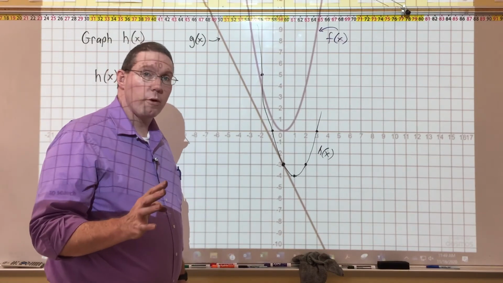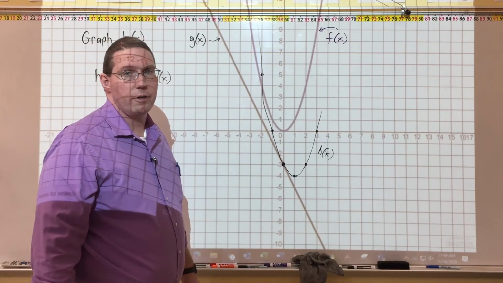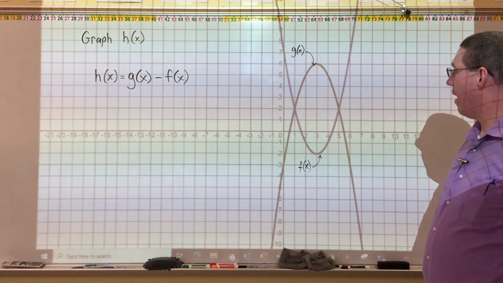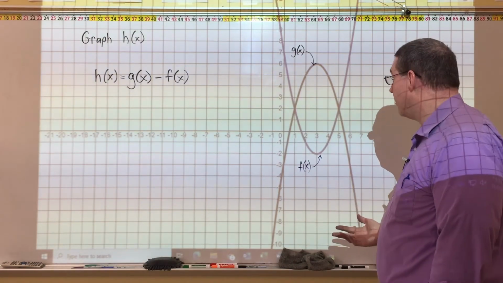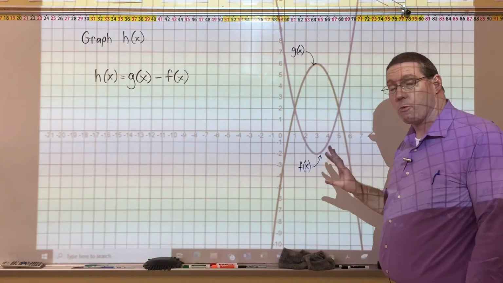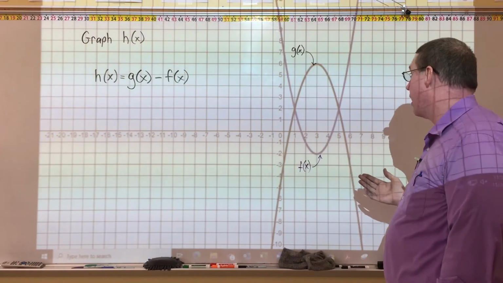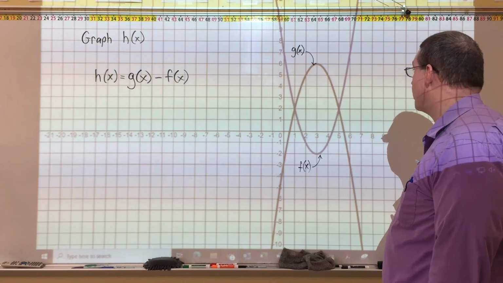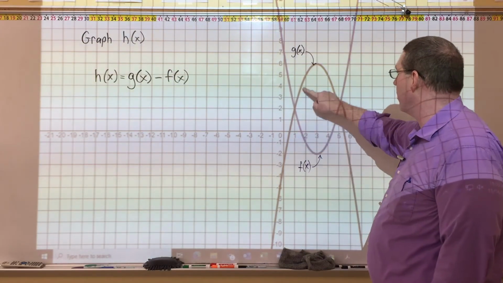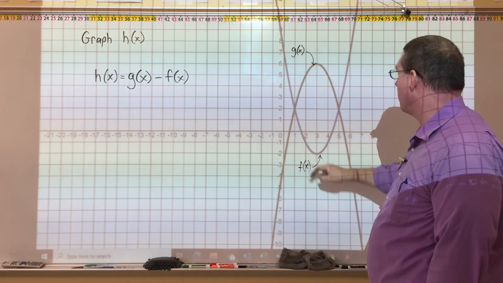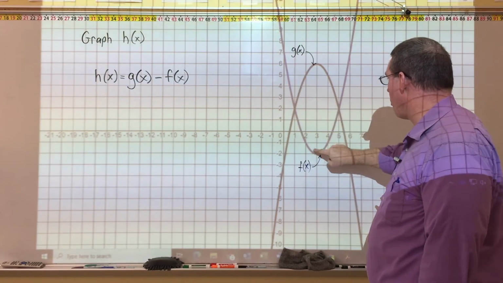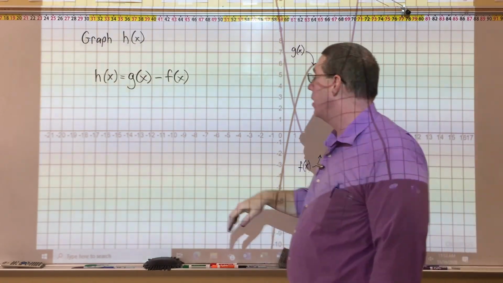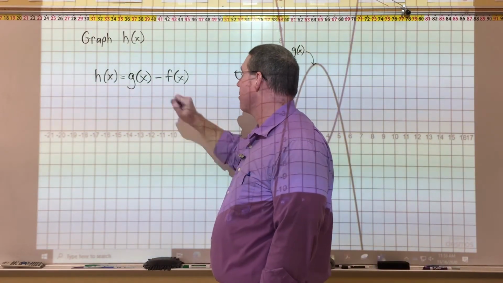Okay, I want to do one more example of this, and I think that you're going to understand this pretty well. All right, so here's another graphical example. What we have here is two intersecting curves, and that's one of the reasons why I'm doing this particular example, so that you can understand what happens with the result of two intersecting curves. This one right here, that's sort of a parabola turned downwards, that's g of x. This one that's a parabola turned upwards, that's f of x. And h of x, our third function, is equal to g of x minus f of x.